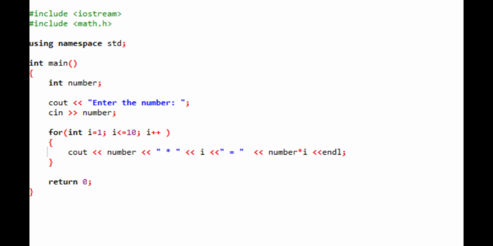It is the method of how our table should be displayed: first the number, then the asterisk sign, the multiplication sign, then the number which is multiplied, and then equal, and last the answer. For example, 7 into 1 is equal to 7, 7 into 2 is equal to 14, and at last it is important to write return 0 so that our program ends properly.